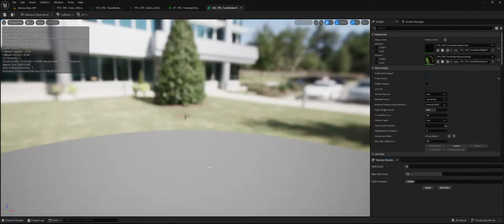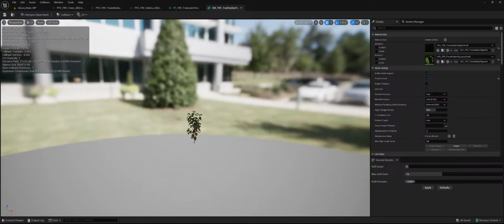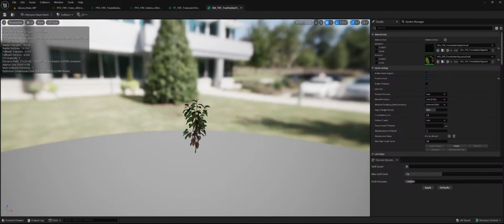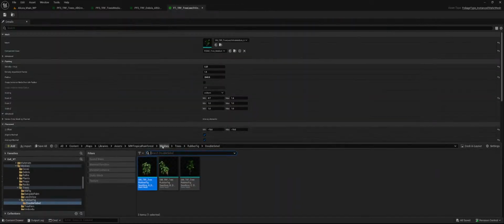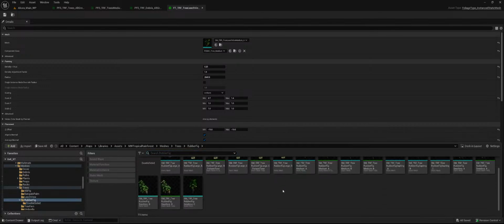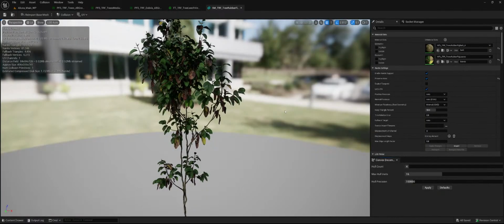Maybe this? Could do some of those, maybe. That's more of a ground cover kind of tree. Maybe one of the saplings.